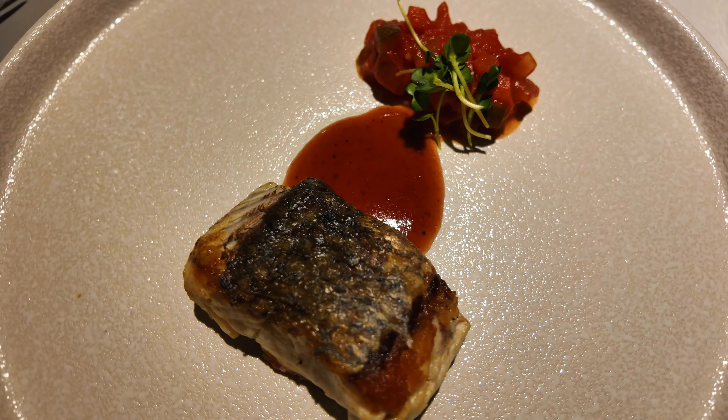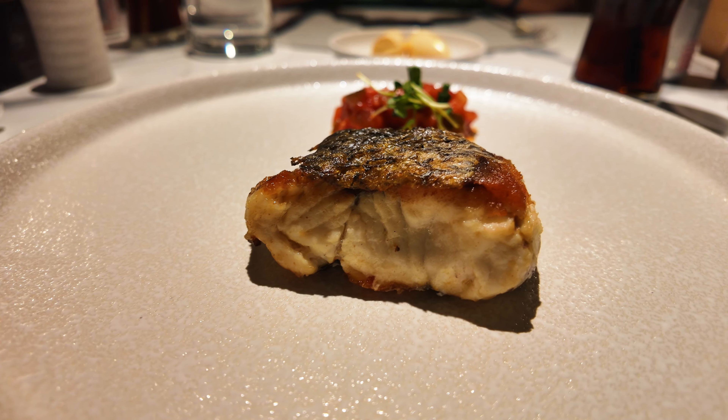It's night two on the cruise and it's dinner - kind of Vietnamese seafood themed by the looks of it. For the main we've got sea bass with a bit of gravy or sauce and ratatouille. The sea bass looks delicious - a proper thick piece of fish. The seafood in Vietnam has been really, really good actually.